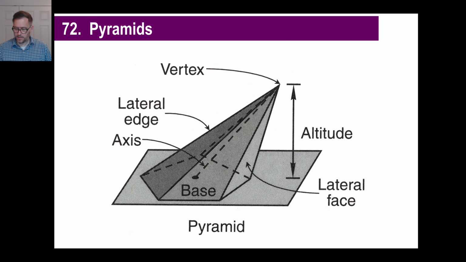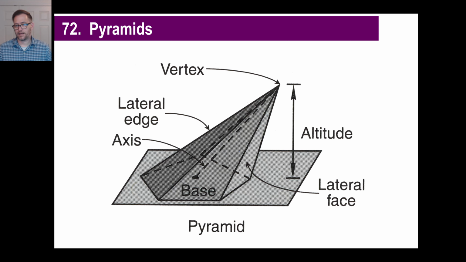Okay, all right, let's look at the second half. We're going to do some things with pyramids and some formulas. So just a quick basic look at this. A vertex of a pyramid is like the point. Lateral means side, so there's an edge. The axis of the pyramid goes from the center of the base all the way to the vertex. Pyramids can lean or they can be right pyramids, which means they're at a 90-degree angle. The altitude is the distance between the base and the top, which is the vertex. It doesn't matter whether it's leaning or straight up, it's still the altitude.